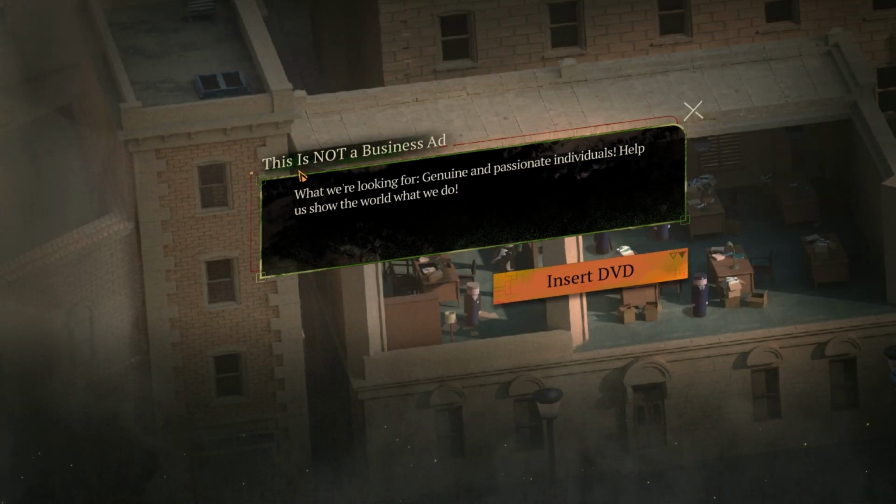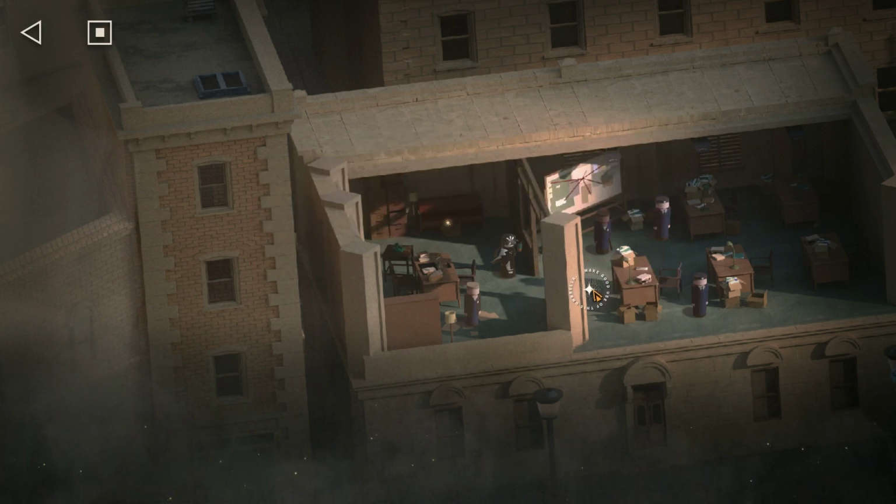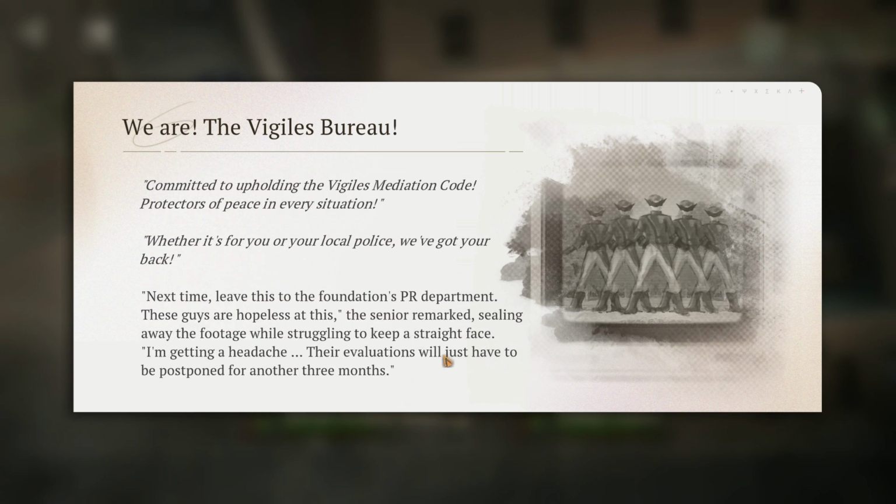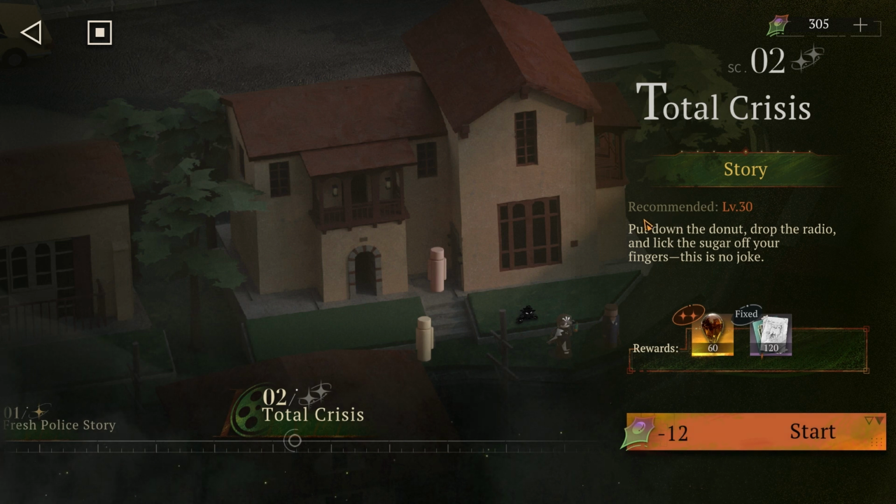Alright, this is not a business ad. I like that. Insert a DVD. Is there an arcane situation you're dealing with? Got a dispute with your arcane neighbor? Don't worry, we're here to help. We are the Vigil's Bureau. That is attacking costume there. What was that? Put down a donut, drop the radio, and lick the sugar off your fingers? This is no joke. Ain't that funny?